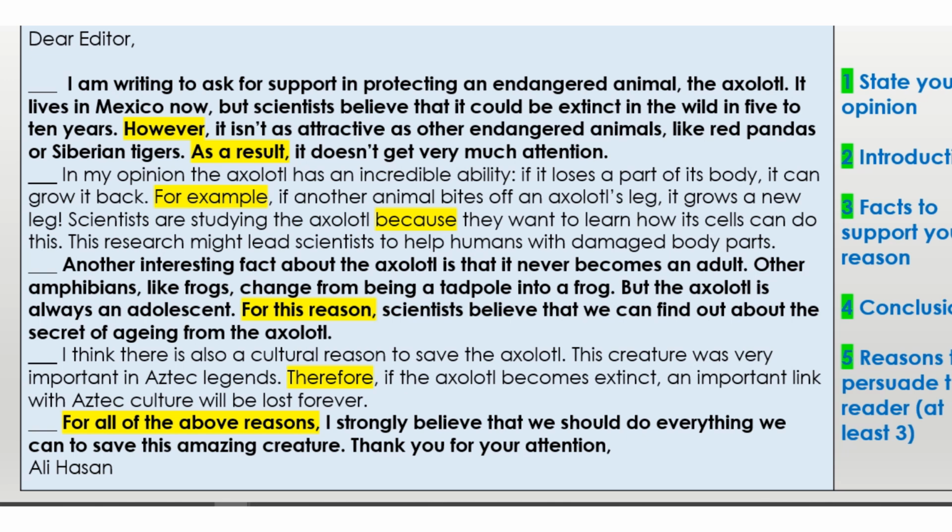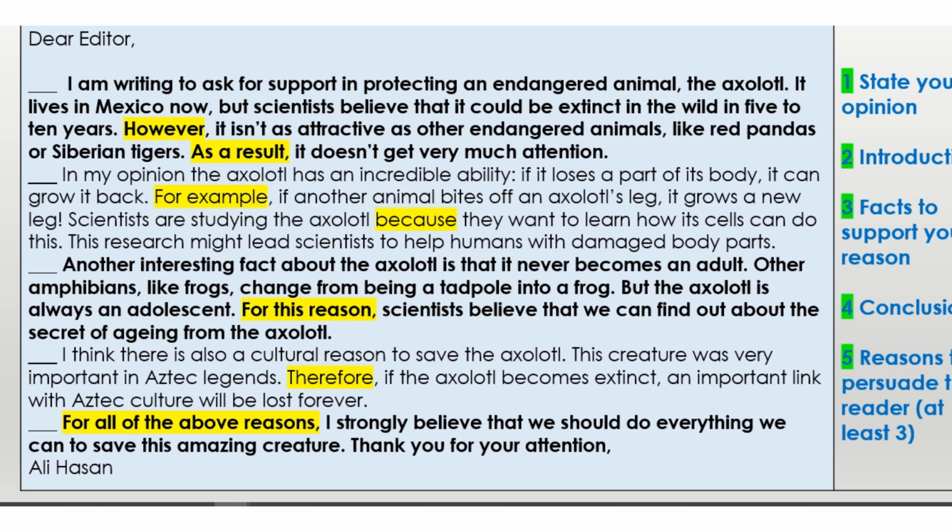Okay, this is just an example of a persuasive letter. You send it to the editor of an online magazine or a newspaper or a printed newspaper or magazine or a blog or whatever, and you ask their support to spread the word to the world. I hope this is okay for now. The elements of a persuasive letter, how it is designed and organized.